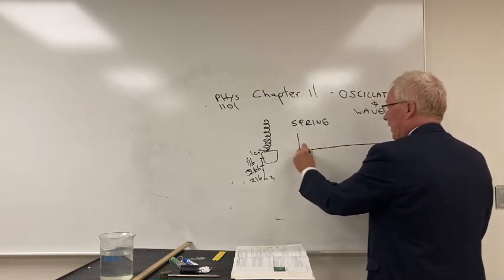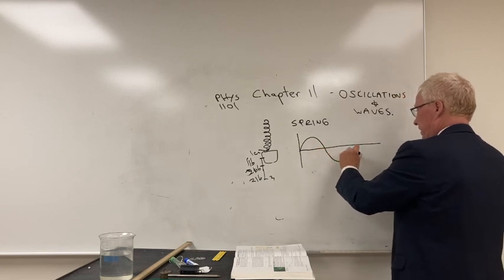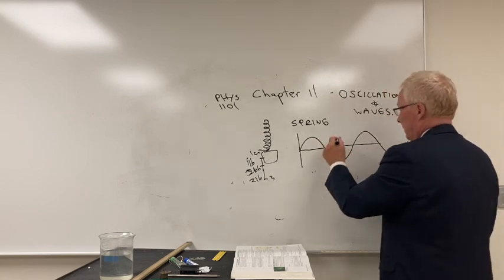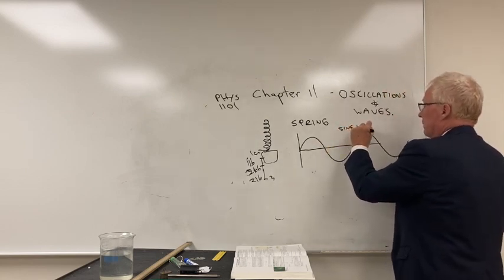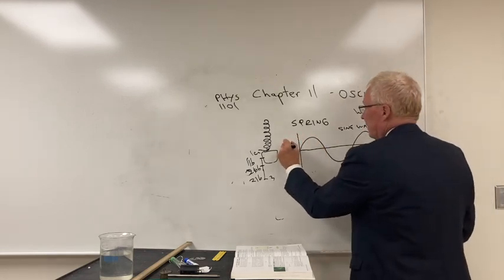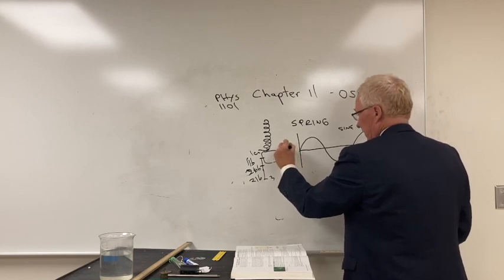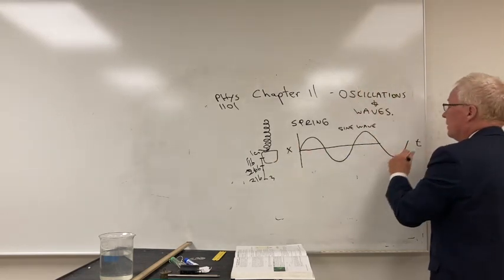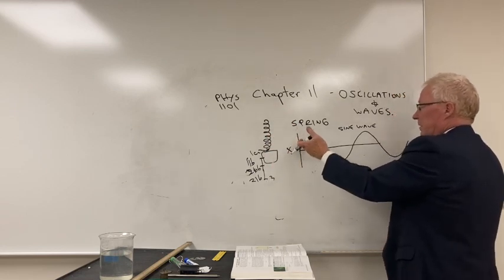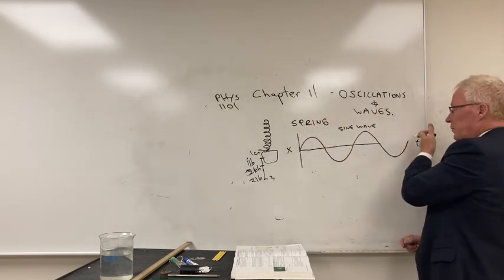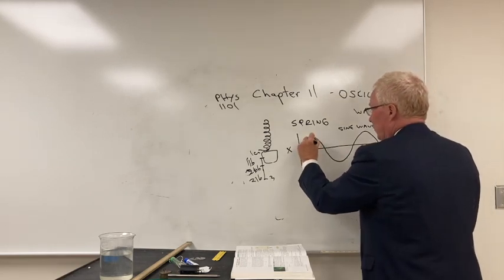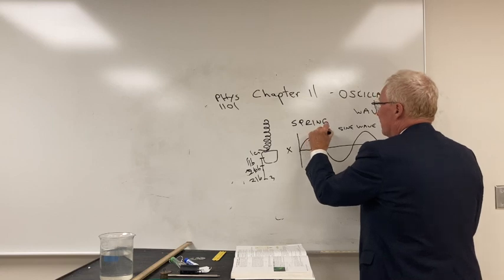so if we have a spring that oscillates, it'll oscillate in a pattern like this, which is the classic sine wave. So this is a sine wave, based on sines and cosines, and this will be the x. This is time. So if we actually were to track a spring going up and down, it would oscillate up, down, as we track in time, measuring this in time. This is the amplitude, right? A is amplitude.